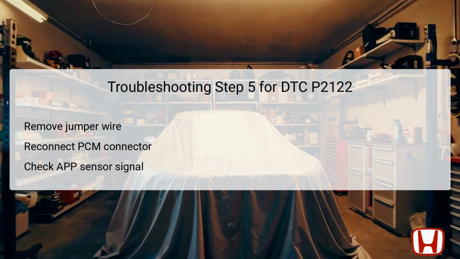As previously stated, the sensor should register values less than 0.2 volts if there are still issues. If this condition holds true, you may need to look for authorized service information concerning the DTC or consider substituting a known good PCM for testing. If the signal appears normal, you might need to replace the APP sensor itself to rectify the problem.